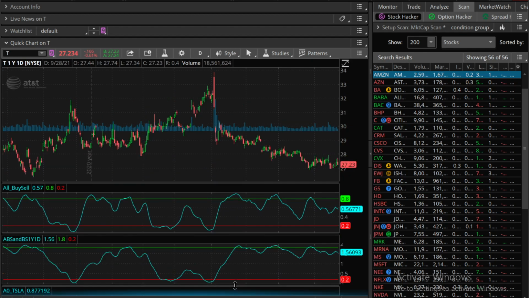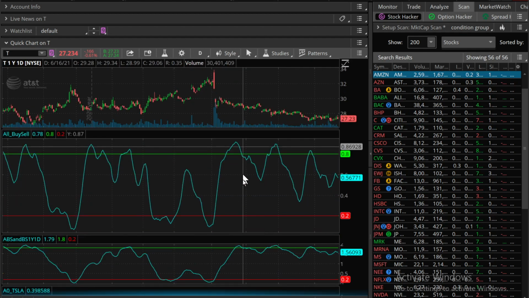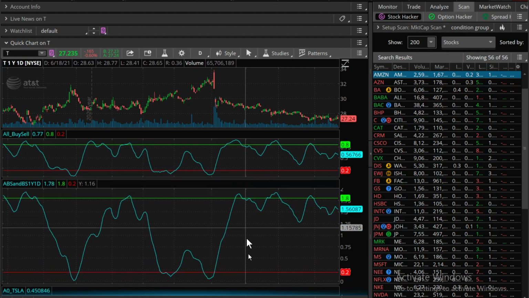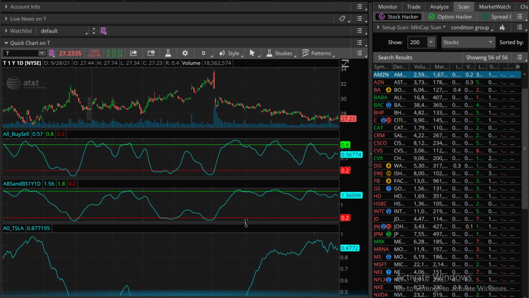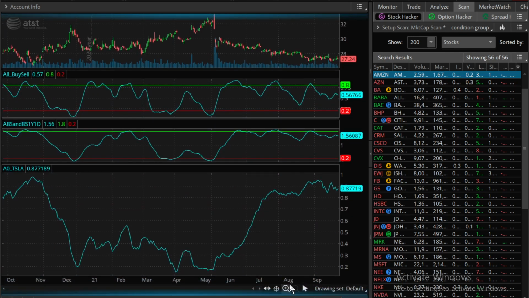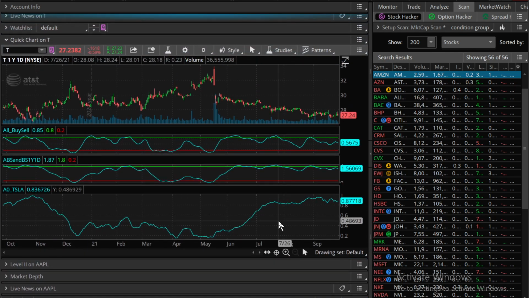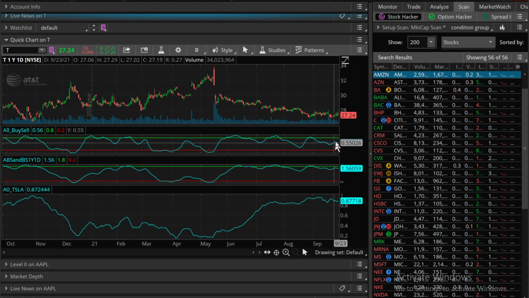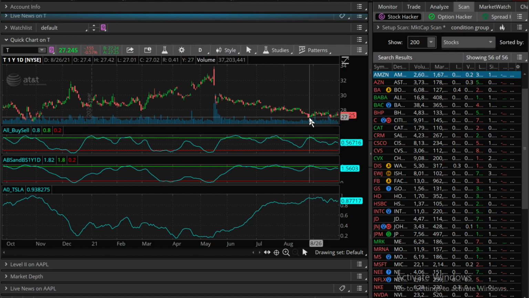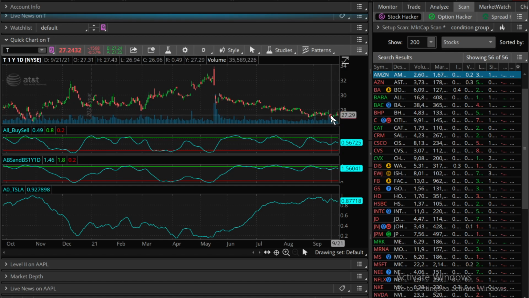So I haven't created, wow, what's going on? So I haven't created an overall algorithm for AT&T, and it's definitely going to take a while with over 100 studies to add to it. But just looking at the general all buy and sell, it is just under a buy. And I'd say at this point it was a buy right back here. But heck, if it was a buy back here at the end of August, why wouldn't it be a buy here also? I don't know. I just go by my numbers.